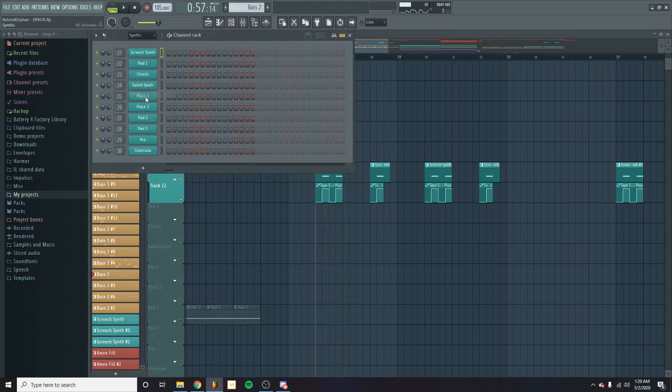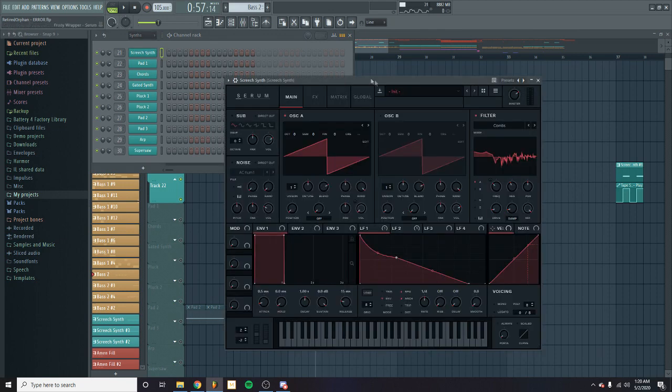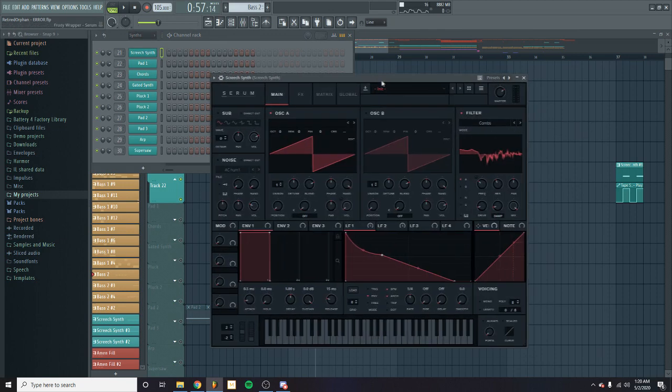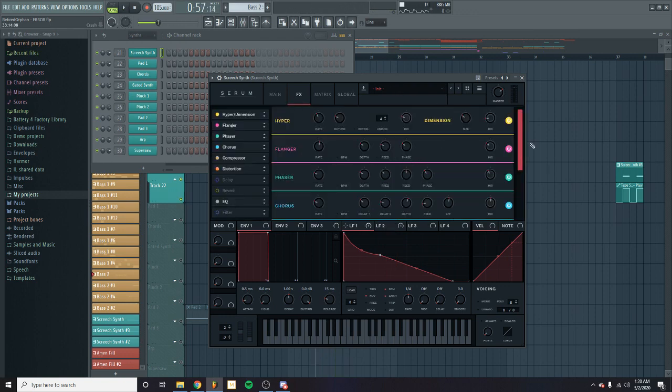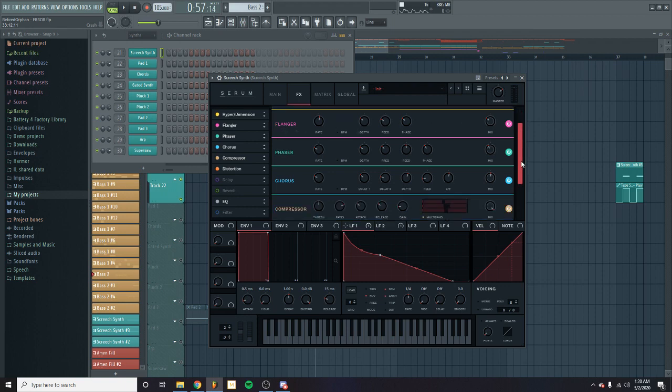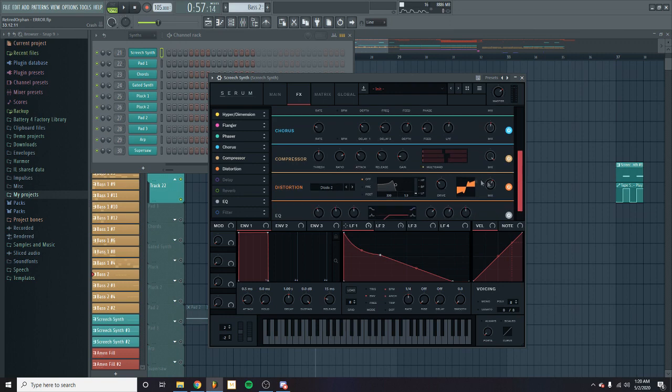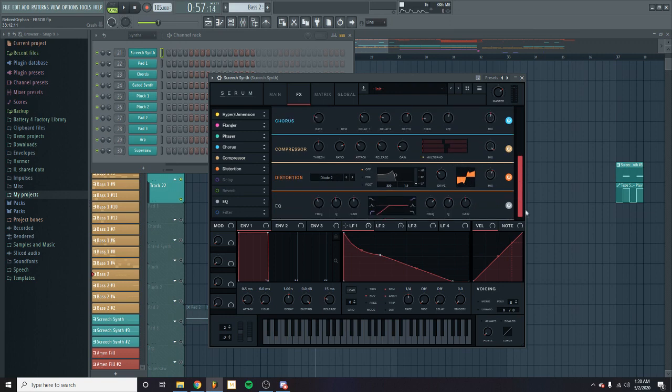I took a little bit of inspiration from sort of trappy stuff. And I put a comb filter on just a saw wave. Hyper, increasing the size here. A little bit of a flanger, phaser to add that talk. Some chorus, multiband distortion, diode distortion, believe it or not. And then some EQ.